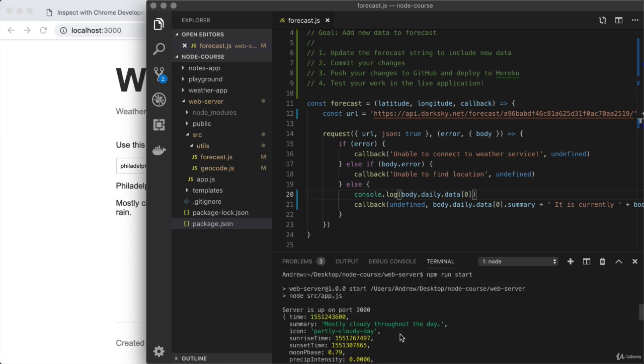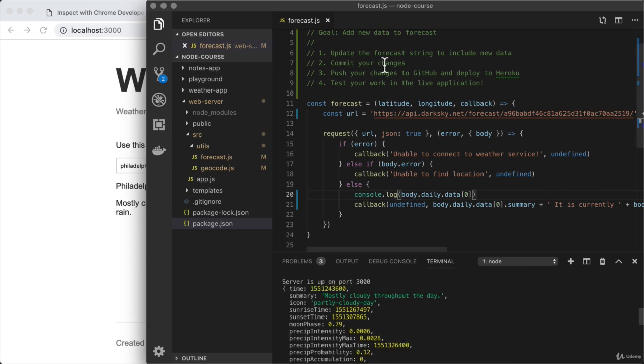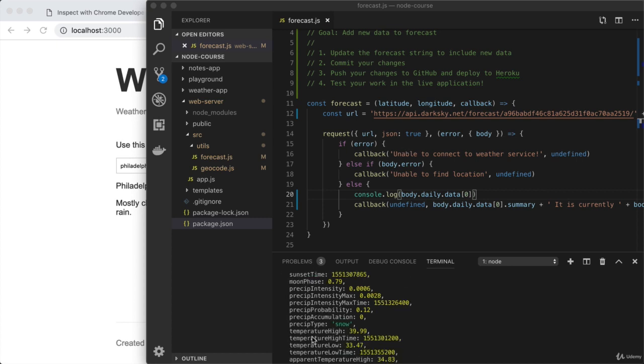So right here, we have a few different options when it comes to exactly what we want to include. What we're going to do is include the temperature high and temperature low. So right here, I have temperature high with the value of 39.9 and temperature low with the value of 33.47. So these are the two properties we're going to include in our string message.